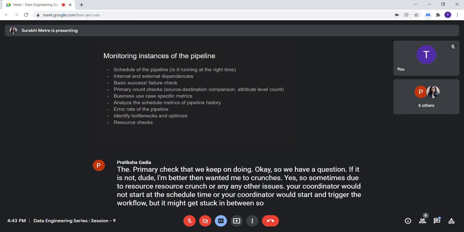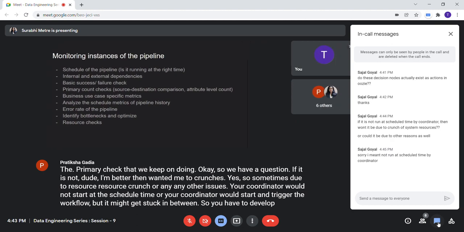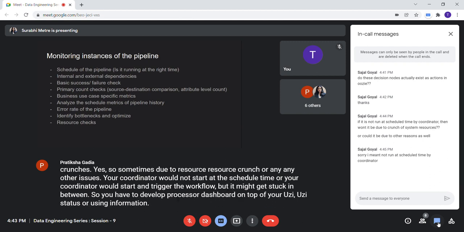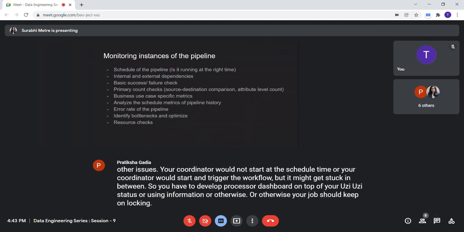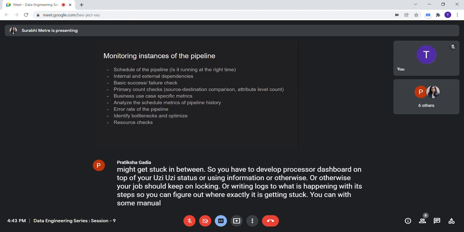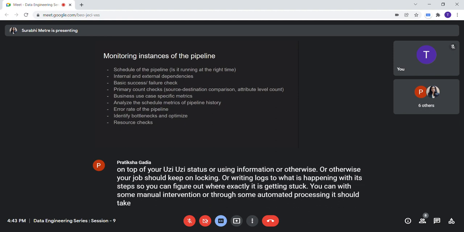So you have to develop processes or a dashboard on top of your Oozie status or Oozie information, or otherwise your job should keep on logging or writing logs about what is happening with its steps, so you can figure out where exactly it is getting stuck. With some manual intervention or through some automated processing, it should take care and proceed to completion.